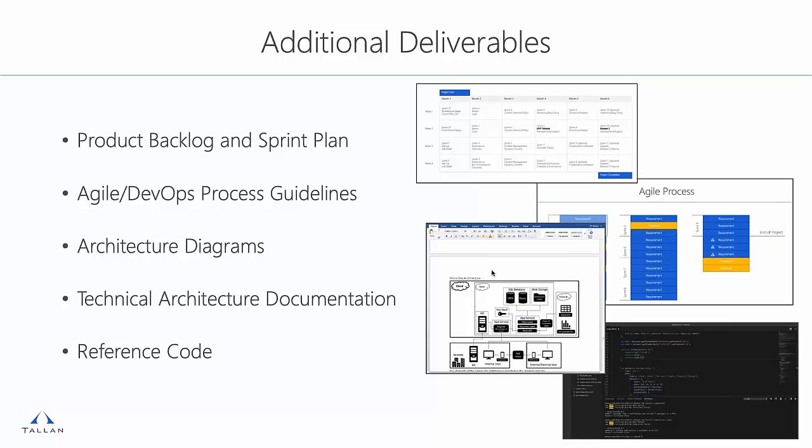Also, we have our Agile DevOps process guidelines. It's important that whenever you kick off any project, the team's on the right foot, following the right procedures. There's no time like day one in any software project to make sure that the team is following the right practices. We also work with the technology teams to make sure that we have diagrams, so everyone knows what the architecture looks like, provide documentation where needed, and even reference code can be super helpful to make sure that the team is successful when they start going down that effort.